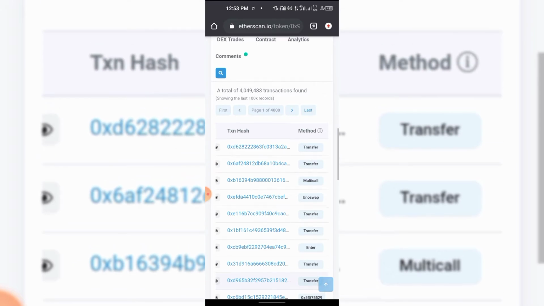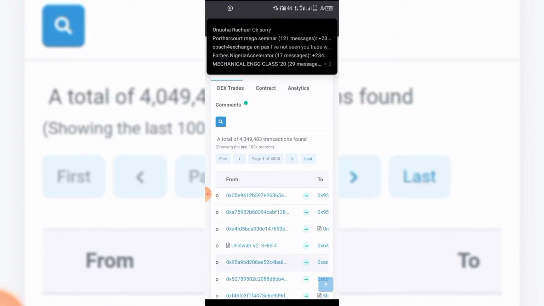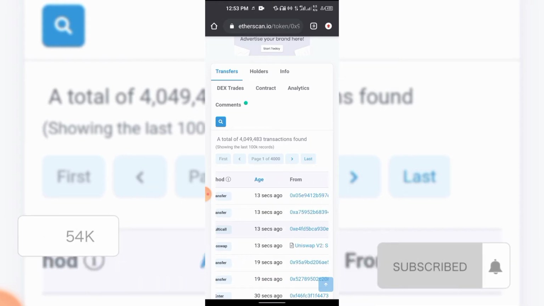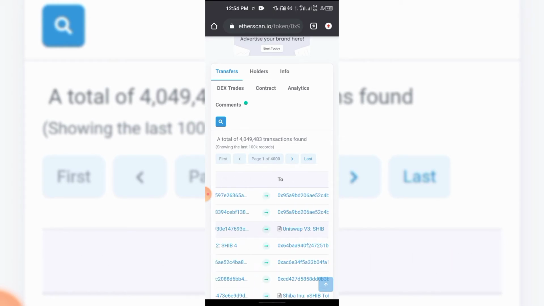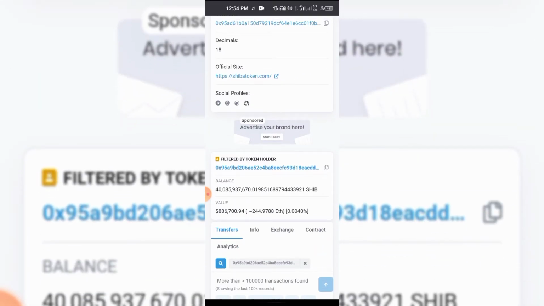All right, let's just look at the first one here. You can actually grab the address or just click on the hash ID. Okay, let me just look at the transfer from or to. All right, let's click on the wallet that it's being sent to. From this Ether Explorer, you can actually see how much exists on that wallet.